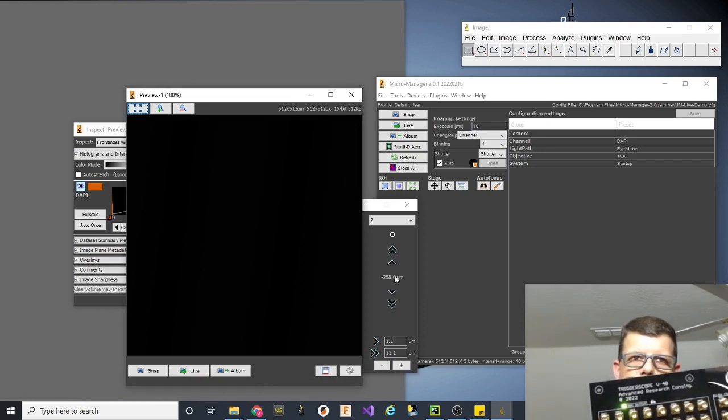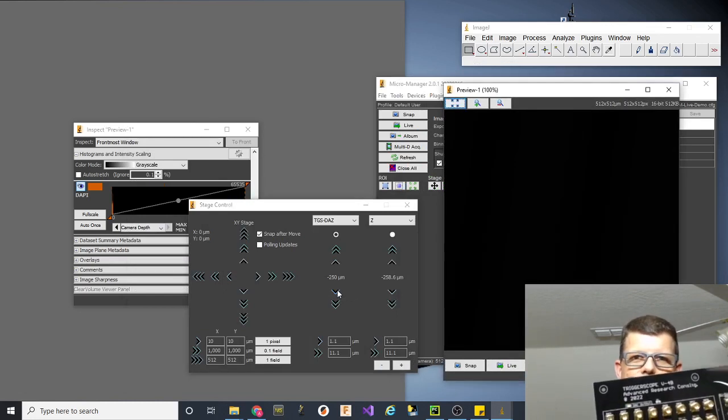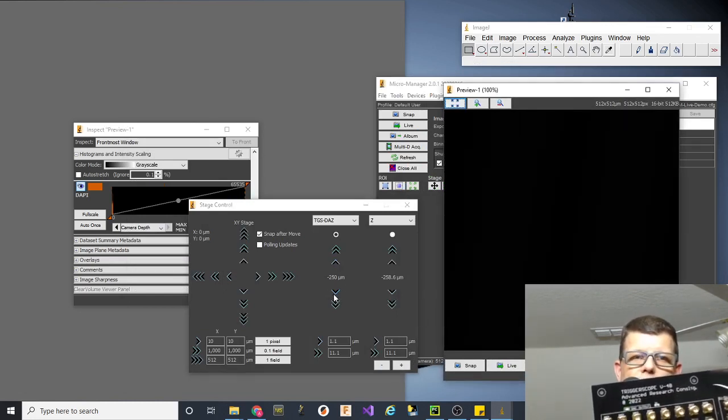Well, and it went below the minimum. Oh, that's because I'm using the wrong stage. There we go, and it turned the light off. So here we're outputting greater than 0. Here we're outputting 0. So that is indeed working, and that's great to see.